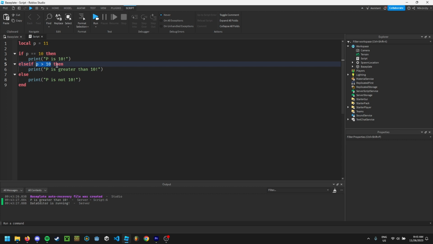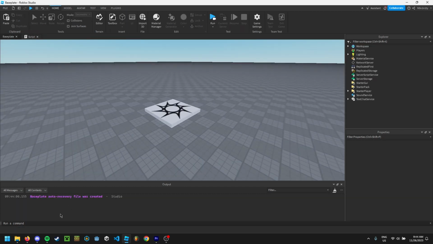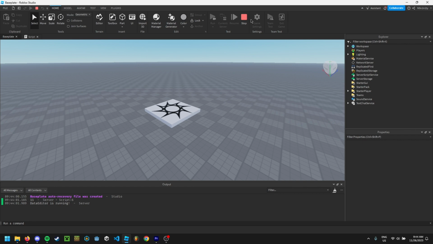You can even go as far as else if p times 3 equals 30. No, wait. Else if p times 3 equals 33. I'll remove this. Then print p. And you'll see 11.